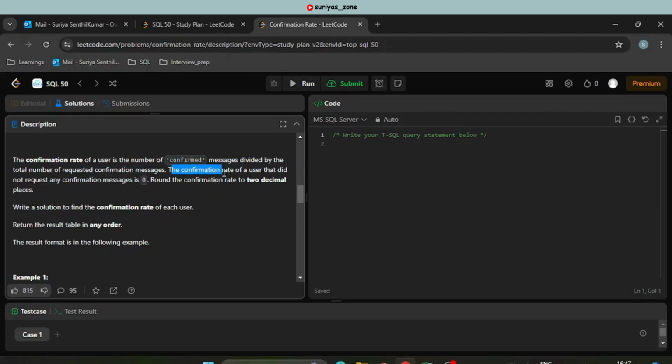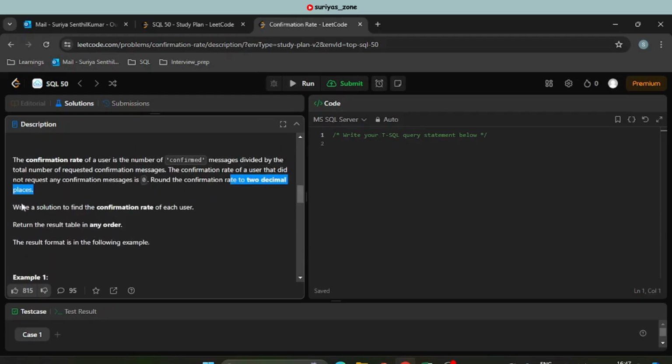And the confirmation rate of a user that did not request any confirmation messages is 0. By default we can make it 0, or the solution will handle it as 0 by default. I will show you while doing the code. And round the confirmation rate to 2 decimal places. Once we find the confirmation rate, we have to round it to 2 decimal places.